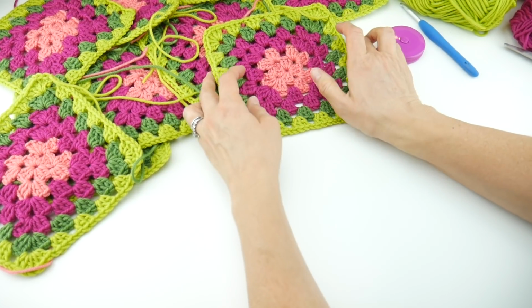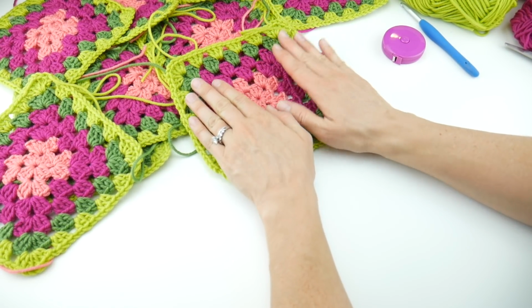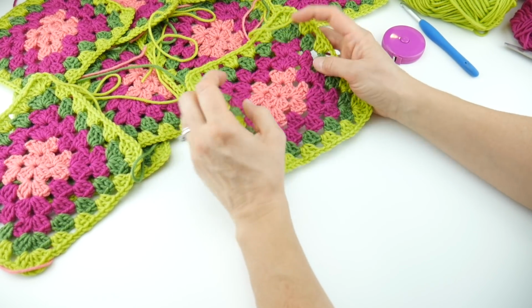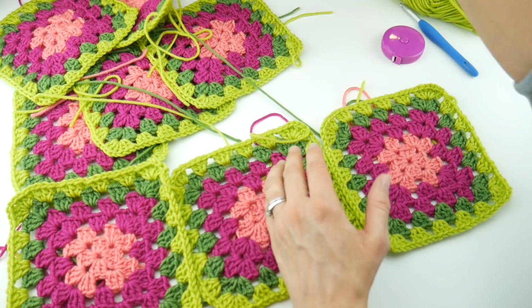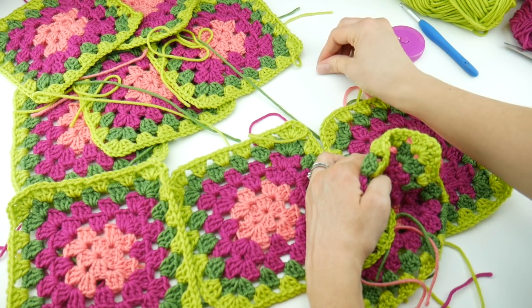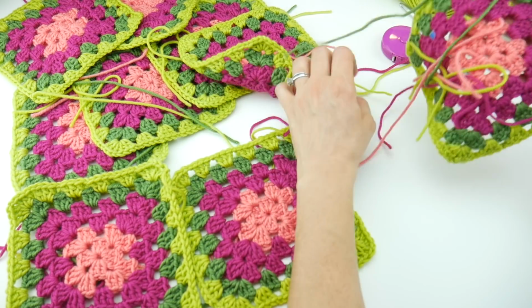Now, judging by the size of the squares that I have and the person that I'm making this for, I'm going to be doing 4 squares around. So I'm going to be making a tube of 4 squares. So let me lay this out so I can show you.